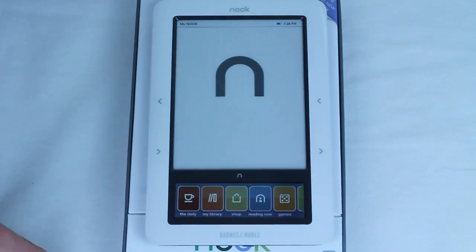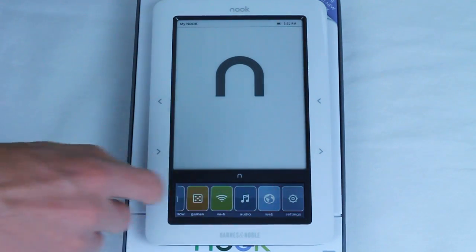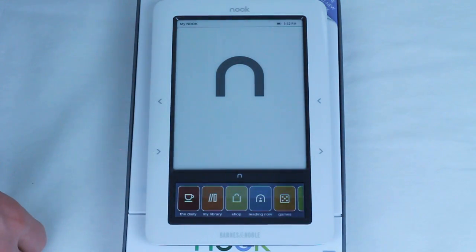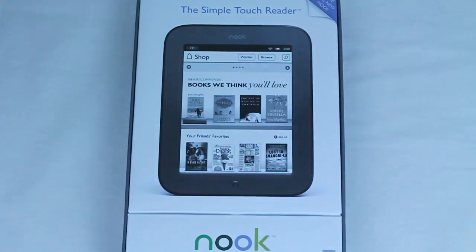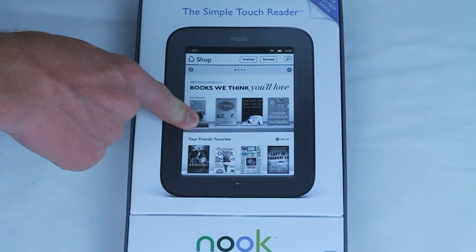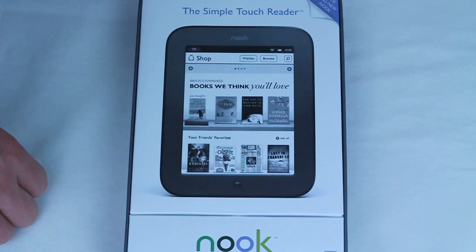However, it was a little bit slow, it consumed a lot of battery, wasn't incredibly responsive, and yielded a little bit of difficulty for reading books. Amazon has done away with that, Barnes & Noble has done away with that and moved to a solid touchscreen display on the e-ink display as well.